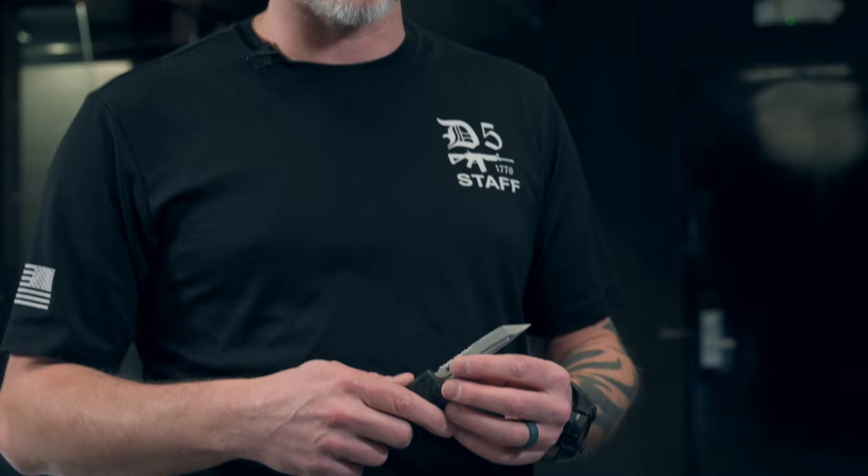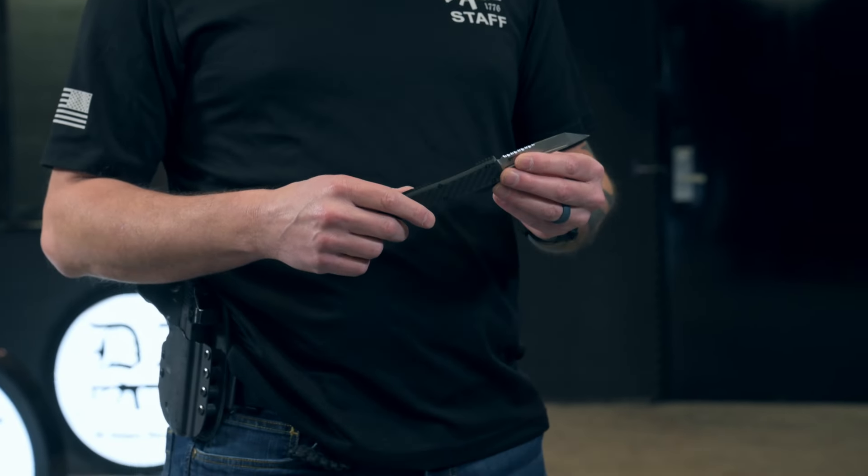Where I found the problem was, with a knife that expensive, I never wanted to actually use it for anything utility-wise. So it always sat in my pocket. If I had to cut something, I tried to find something else to cut it with because I didn't really want to mess up my expensive knife. Not that it actually should have. I found the Crate Tactical knife and I really liked their stuff — the blade profiles and the things that they were made out of. But what I really liked was their price.